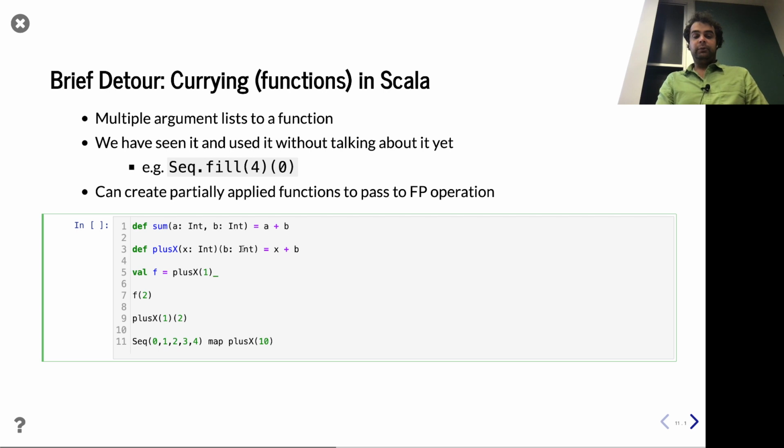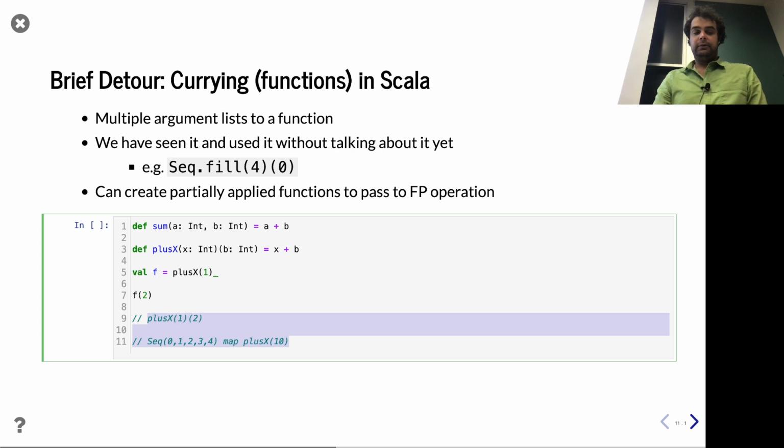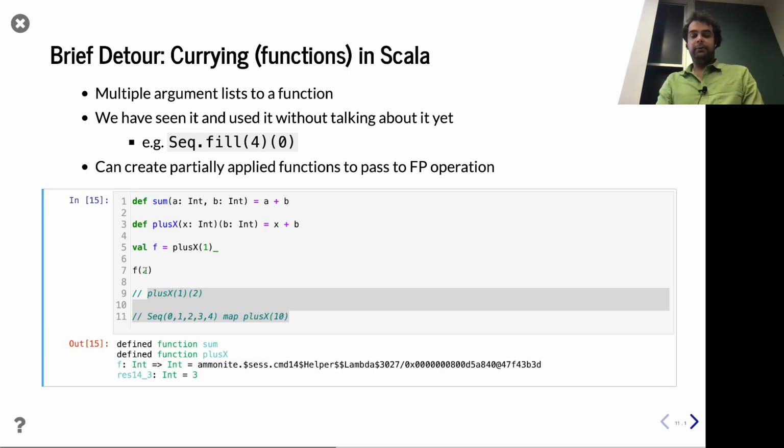And what's cool about this is we don't necessarily have to supply all these things at once, right? We can supply them separately. So you can say, hey, I'm going to produce this function f, which is a partial application of this plus x function. So I've already hardwired this x to 1. So this function that remains only takes one argument for b. So it's now a unary function, right? Where it was a two-input function, we've hard-coded one of them, and now it's another function. So yeah, we can go ahead and run it, right? You can see, for example, we add 1 plus 2, that's 3, sure. But it's the same as doing this, except, in this case, we've already bound f.